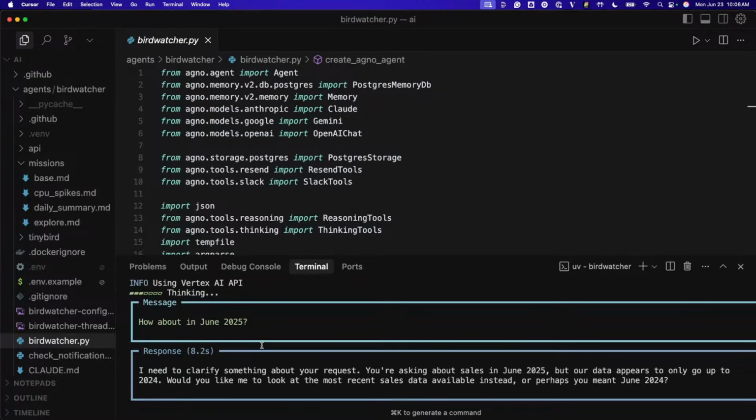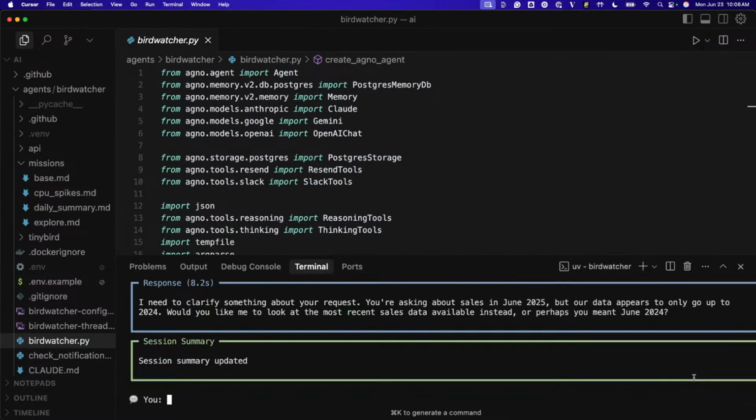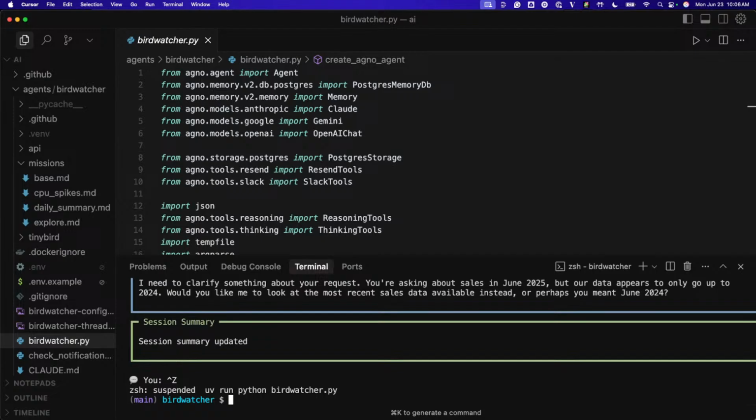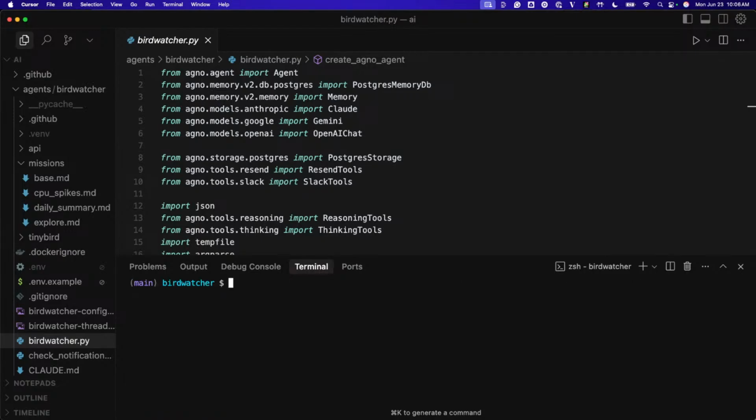So in this case, the agent didn't do great. Let's go up to... interesting. Like I said, never works in the demo. Yeah, so that didn't work, but not because of any issue on my end. It's just the LLM, I guess, interpreted my response incorrectly. Let's try that again, and just see if we can get a better response.